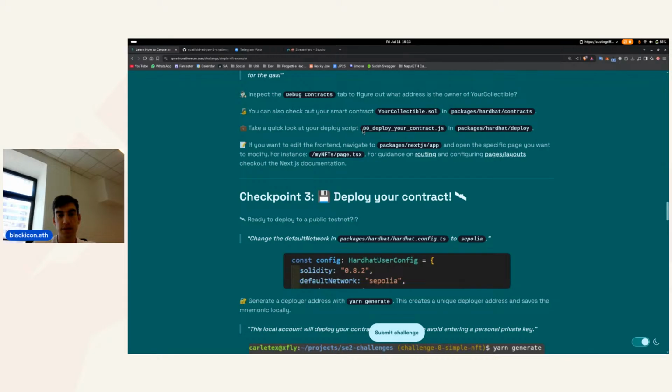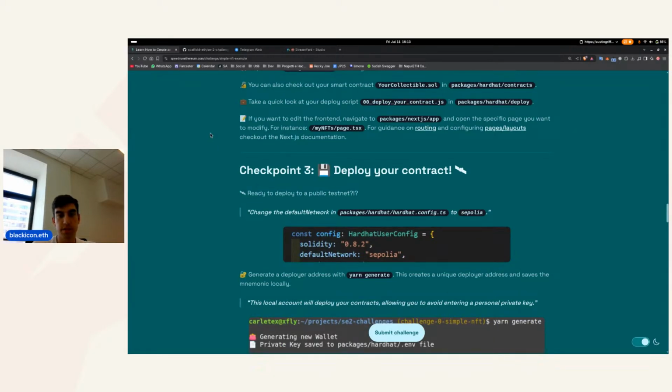Then it says to give it a look to the deployment script, but let's skip this. We don't have much time actually. And then if you want, of course, to edit your front end, you need to go inside the packages Next.js folder, inside the app folder, as we did yesterday with our project. It's exactly the same thing.